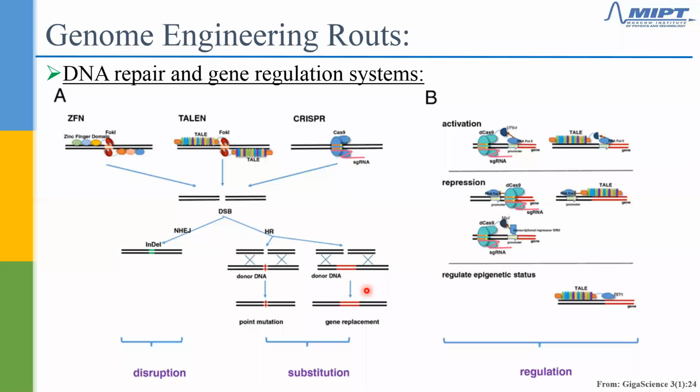If it's homologously driven repair, then instead of using the homologous chromosome, you trick your cells by providing some double-stranded DNA or single-stranded DNA, which can be used in homologous recombination as a donor DNA. In that case, you could make a substitution or a controllable insertion or deletion. And this is, of course, a much less prominent mechanism. We'll talk about the fight between one and the other in a second.